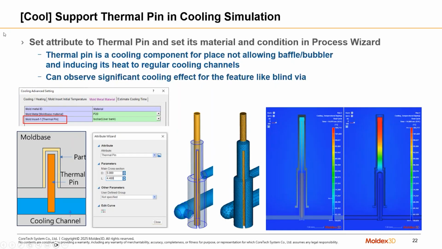From the cooling side, we have the ability to input thermal pins. The thermal pin is pretty much just a rod that will go into your cooling channel. In future versions, we are going to be figuring out the mechanics of the isobar, which is kind of a dual phase sort of object for cooling. There's a condensation and evaporation sort of mechanic that we're still trying to figure out, but we do have the ability to consider a metal rod going into the cooling channel. This is for both geometry and line-defined systems.